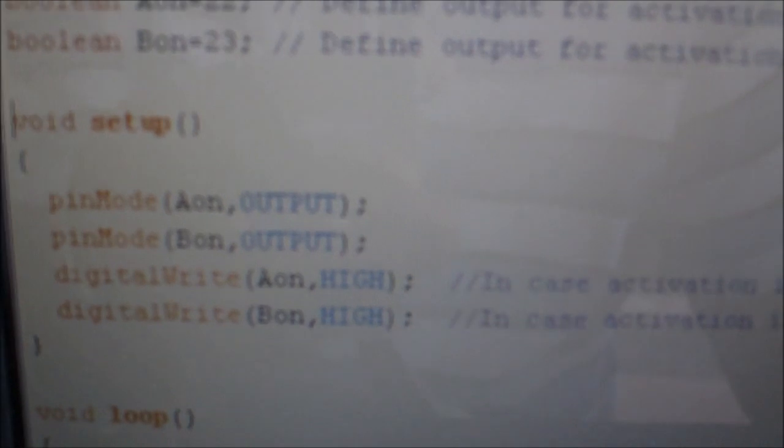Okay, what we have in the software here is, as always, you can define two digital pins to enable A or B, as it says here. And then you have to declare them as outputs. Here we have A on, B on. Then you just enable A and B by turning these digital pins to a high state. And inside the program, just in case you were doing some fancy things, you could turn them off by doing a digital write A on low, for example. You will just disable motor A.